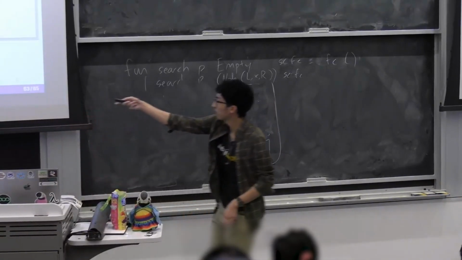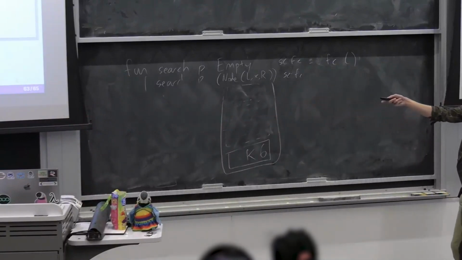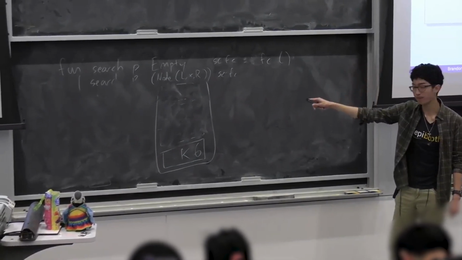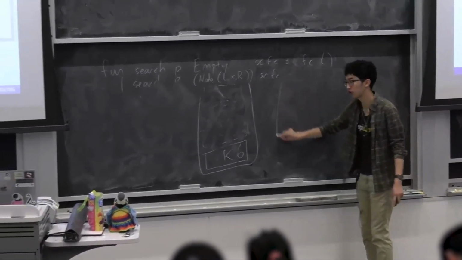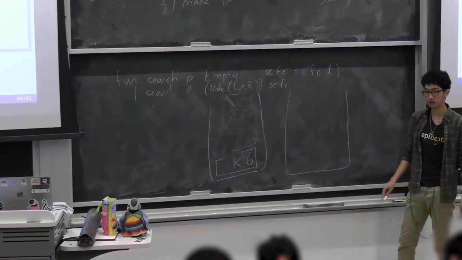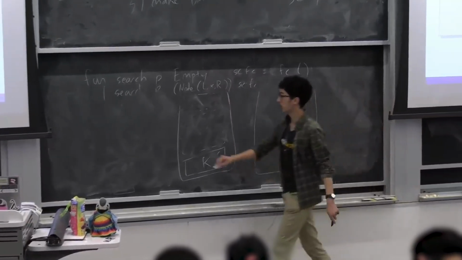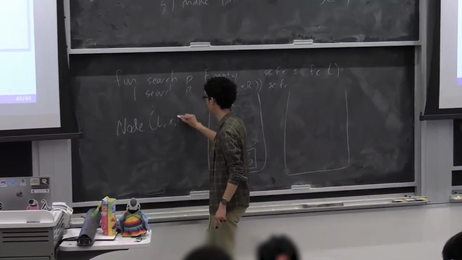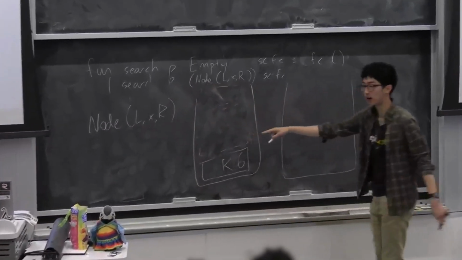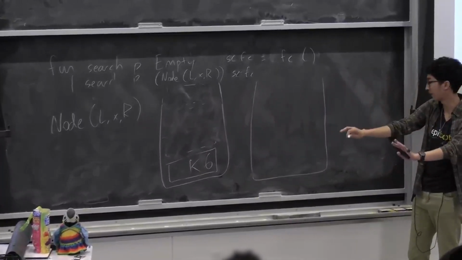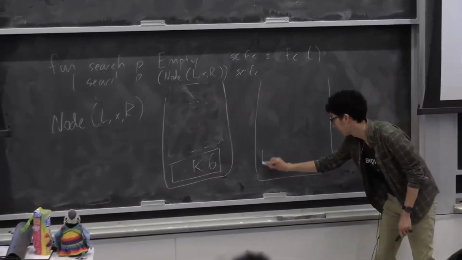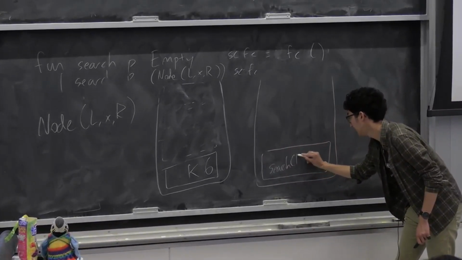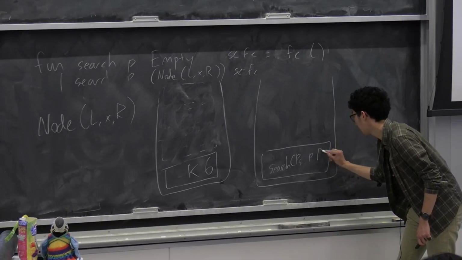If I do this, what am I doing if not just adding something onto my list of instructions, where that thing is, go look at R, where I build up, except that now the picture you should have is that I have two continuations. When I go look at node of LXR, and I know that we're about to get out, but I'm going to finish saying this one thing. If I'm looking at node of LXR, my first action is I go and I look left. But I put on the failure stack, hey, search CPS PR.